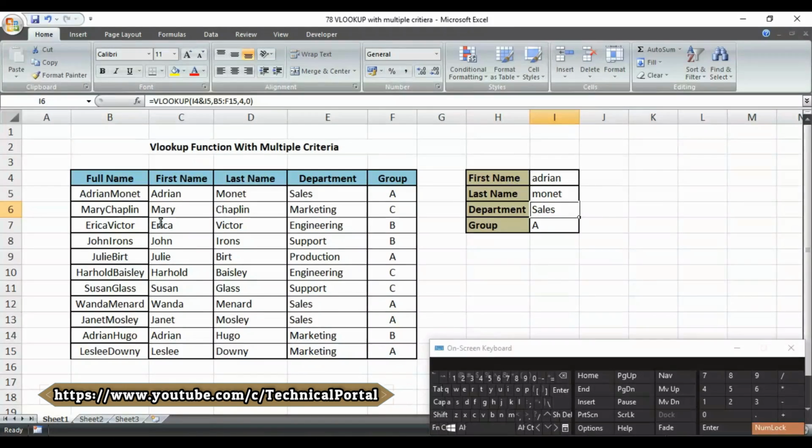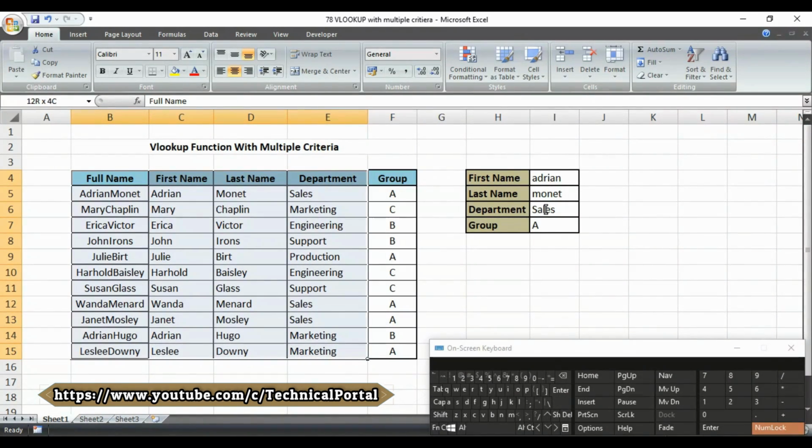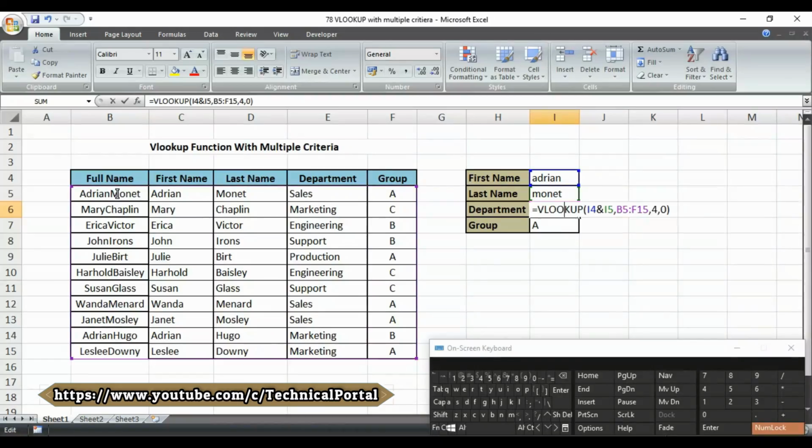So you have to set things up like this: add a helper column at first, that in my case I have already created, that is full name, and then use the concatenate function as I have done previously, concatenate C5 and D5 if you want to use it for your criteria. Set up VLOOKUP to refer to a table that includes the helper column. The helper column must be the first column in the table, as in my case, right? This one is the first column in the table array. For the lookup value, join the same values in the same order to match values in the helper column. Make sure VLOOKUP is set to perform an exact match as we have done here.